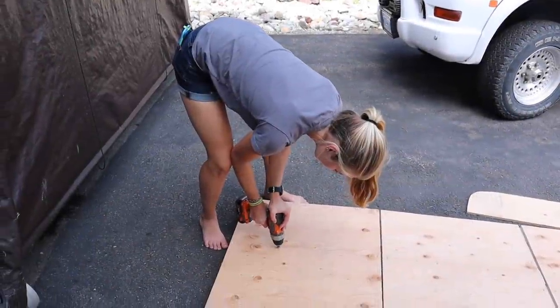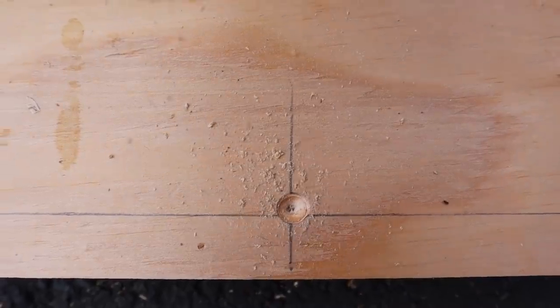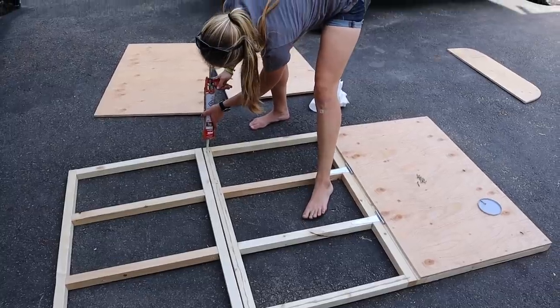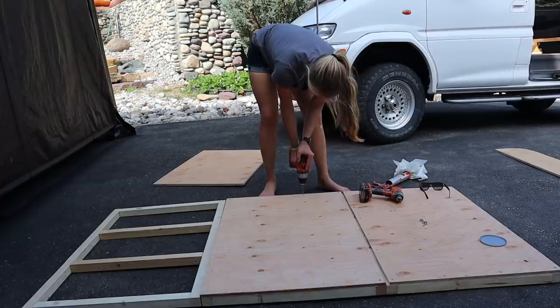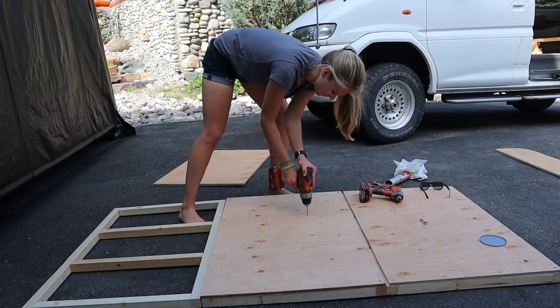We used a countersink, so when we screwed the plywood to the frame, the screws wouldn't crack and splinter the plywood. Also, this allowed the screws to sit flush with the plywood. We pre-drilled holes in the plywood, then attached it using screws.